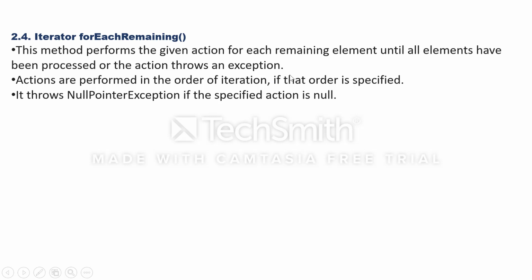So we have the iterator's forEachRemaining method. This method performs the given action for each remaining element until all the elements have been processed or the action throws an exception. Actions are performed in the order of iteration, if that order is specified. It throws a NullPointerException if the specified action is null.